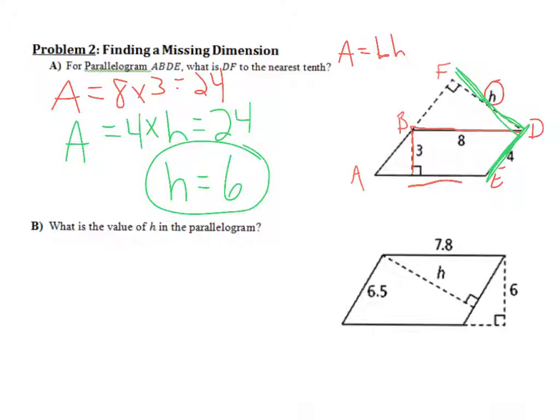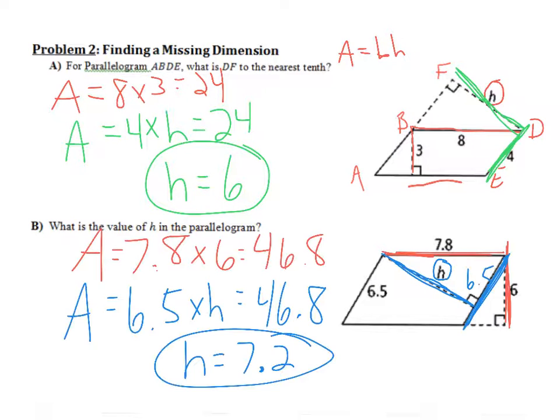For this second example, we are asked to find the length of h, which is this distance right here. We're going to use the same basic thing we did on the previous example. So go ahead, find h, and then once you're done, you can go ahead and continue to see how you did.